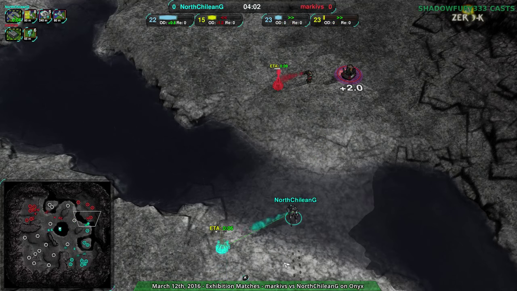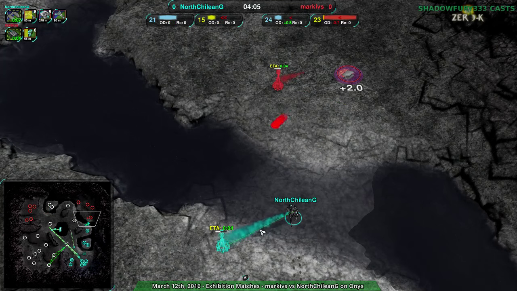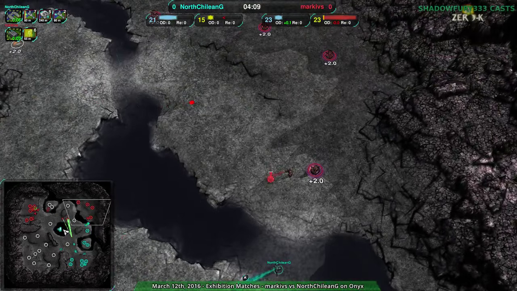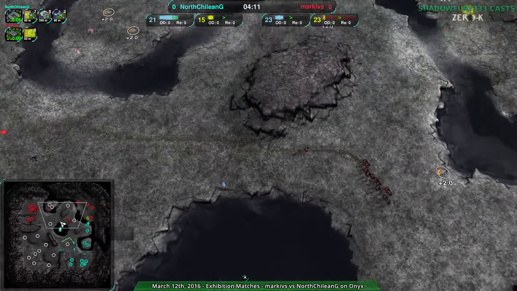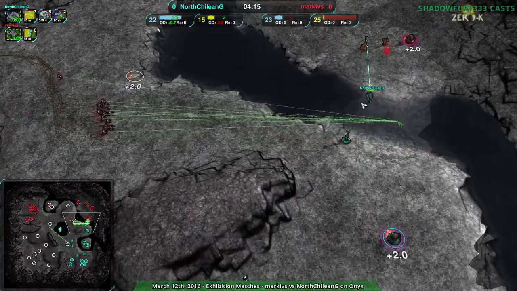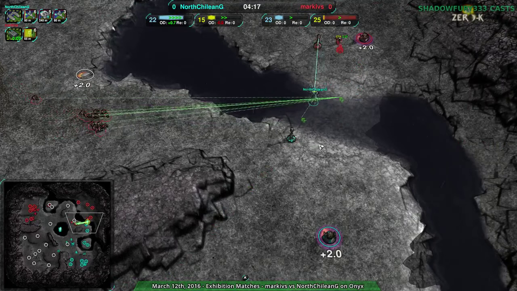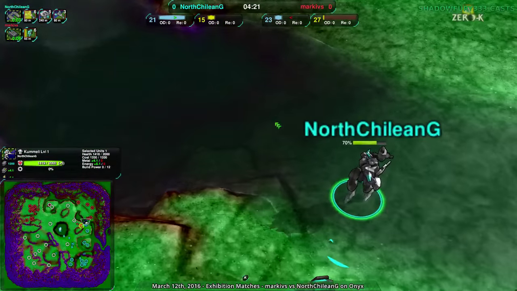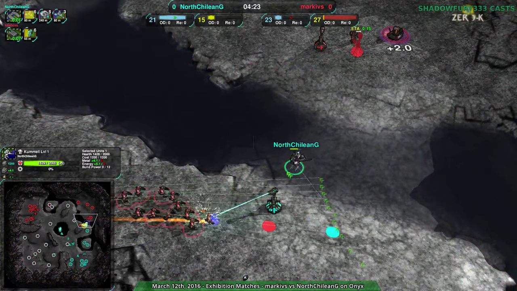NorthChileanG's commander has not got much. They are building lotuses themselves, but I think they just spotted... Yeah, they did. They just spotted the lotuses coming up. They know that markivs went for a cheesy expansion. Markivs, however, going for a flank. Flanking out the commander. They know the commander's there. They know the commander can't do much. Actually, it can. That's not at all true. It can walk into the underwater section.